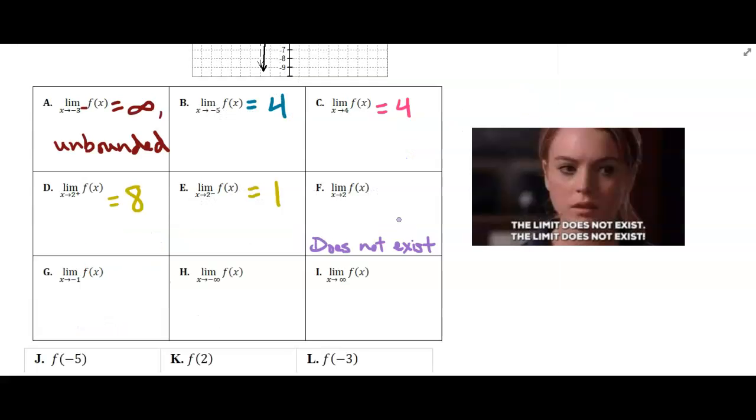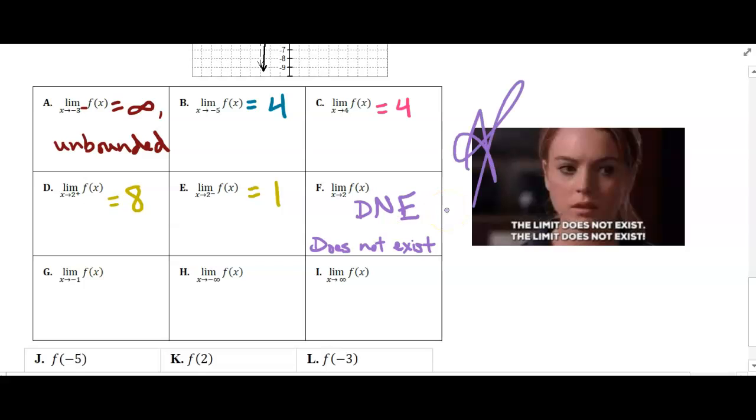According to the limit existence theorem, because my left-sided limit does not equal my right-sided limit, that means my two-sided limit does not exist. And when we are saying does not exist, we can say just DNE, which stands for does not exist. And so that two-sided limit does not exist. Anytime we are trying to evaluate a two-sided general limit, we need to check the limit from the left, we need to check the limit from the right, and we need to make sure that they are equal to each other, or else the two-sided limit does not exist.